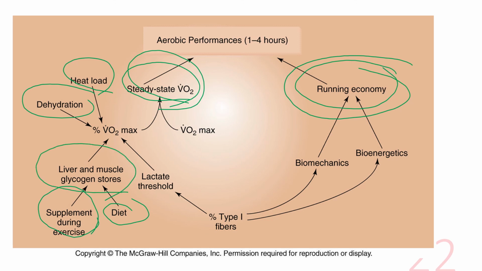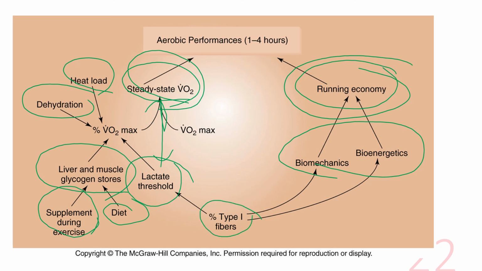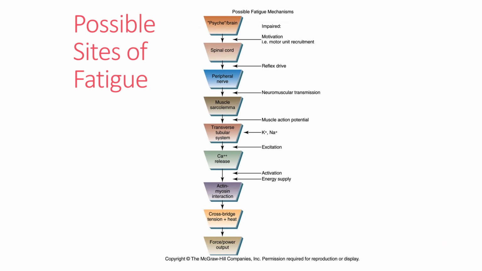How much did we have stored to start with? That will play a role for us. Lactate threshold, again, related to working at the submaximal level. Again, biomechanics and bioenergetics were related to efficiency, and then what we're born with in terms of fibers. Okay, lastly, just a few ideas in terms of possible sites of fatigue.